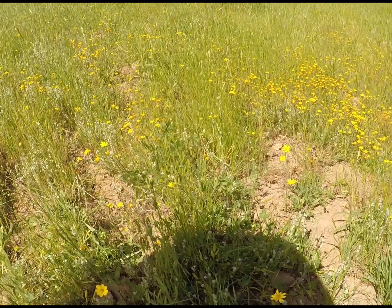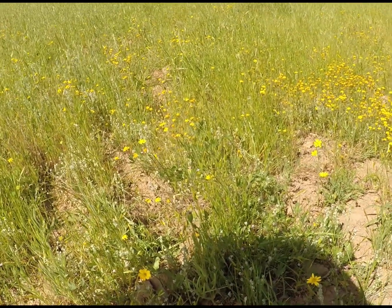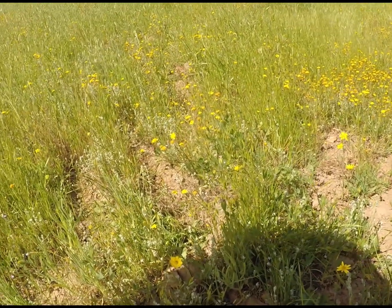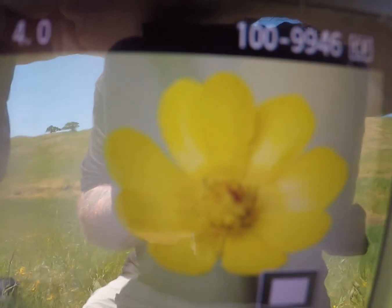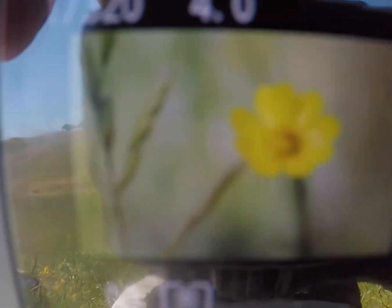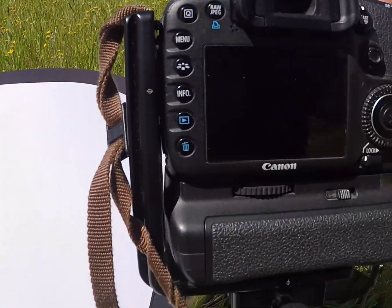Take my shutter speed down just a little bit more. We're going to take the same picture again. Oh yeah, here we go. I like this. Oh my gosh. Okay, we're at image 9946. Between the last image we took and this one, I'll bring it up on screen, we can see the blinky is gone. Let me zoom back out here. The histogram is right in the middle. The flower is nice, evenly, softly lit. Okay, that's 9946. I'm going to take another shot.